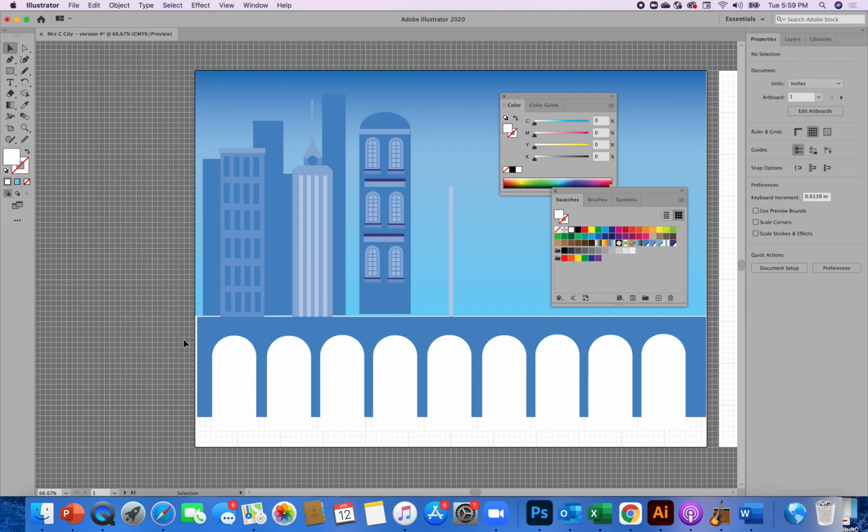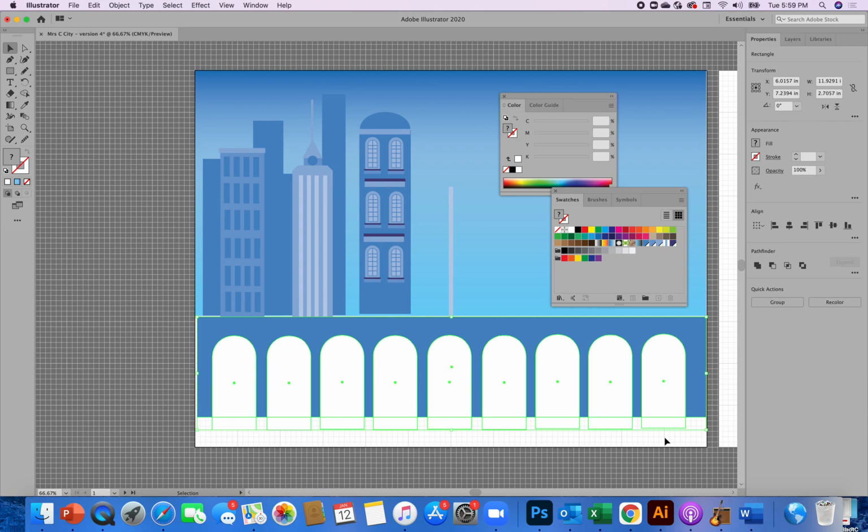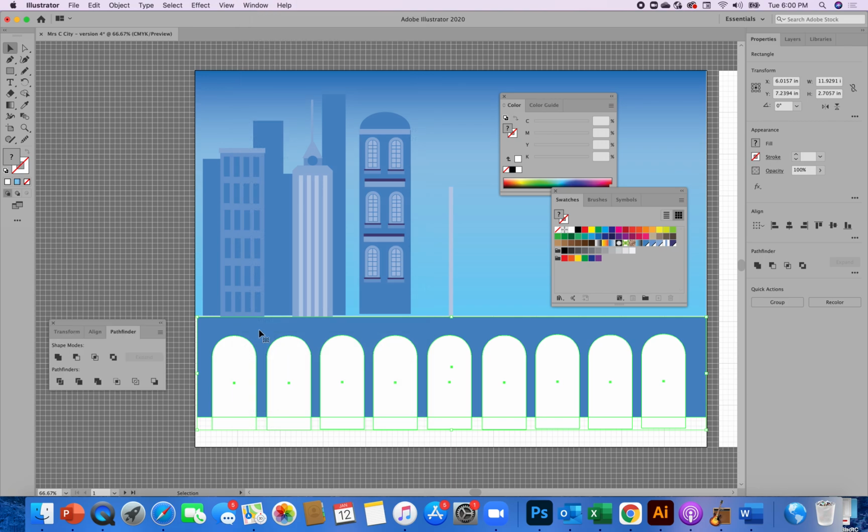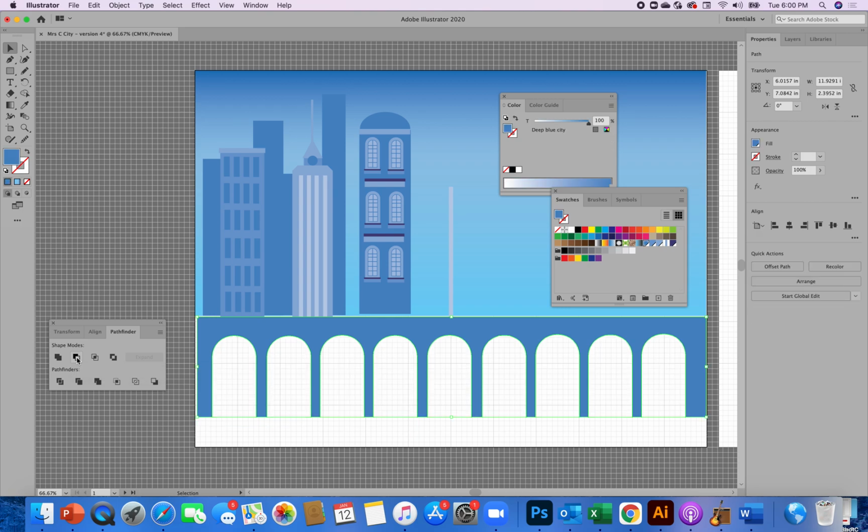Then what I'm going to do is grab the whole thing. When you grab the whole thing like this, and then you go to your Pathfinder, you go to your window, you find your Pathfinder. If you recall, when we click minus front, it does exactly that.